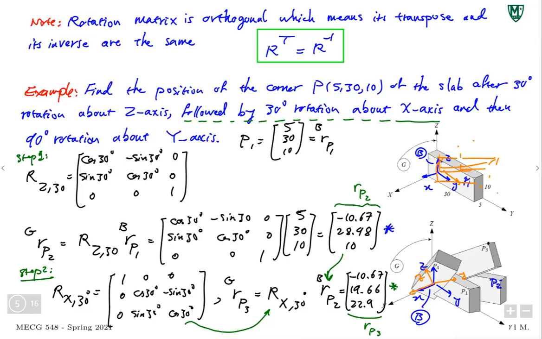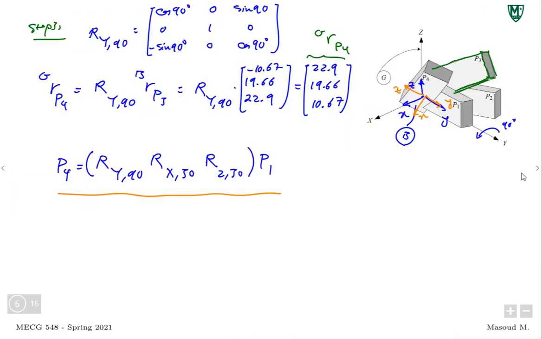Now, the bottom line is, when you have a series of rotations, in this case, 30 degrees around Z, 30 degrees about X, and another 90 degrees about Y axis. Mathematically speaking, if you trace back your steps and see what you did, all you need to do, if you know the rotations with respect to global axes, is to find those rotation matrices and multiply them. Now, the trick is the multiplication should happen in reverse.